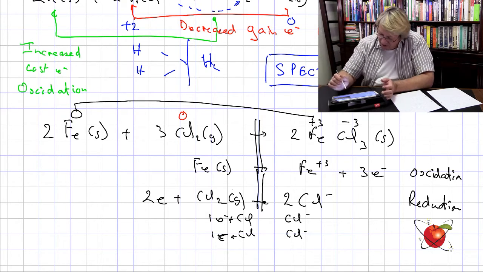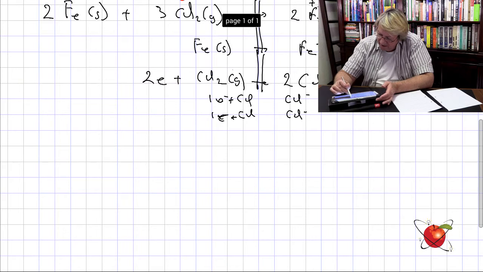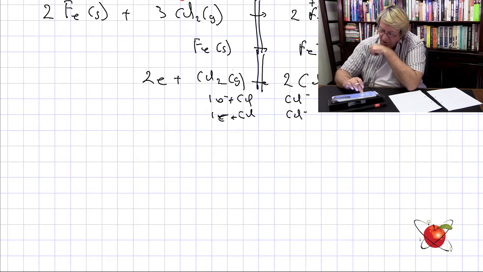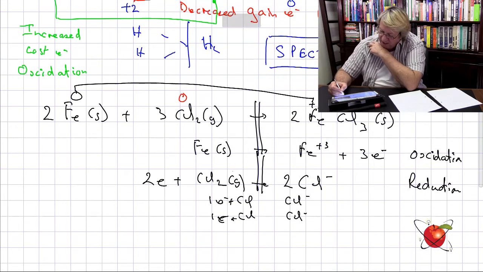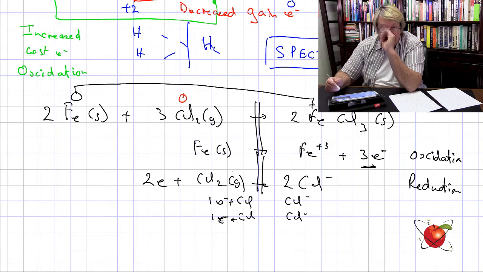Now, let's just move up a little bit here. What we need to look at now is, okay, but hold on. You can see that on the one side we've got 3 electrons, on the iron, the Fe side. On the chlorine side, there's only 2. So we have an imbalance of electrons. What did we say? We can't have that. We have to balance the electrons out.